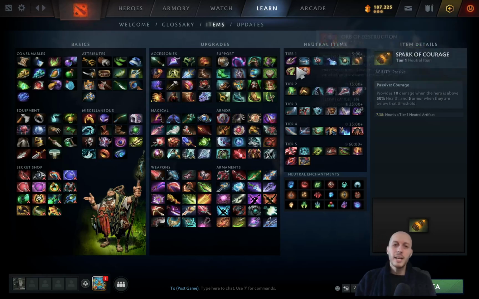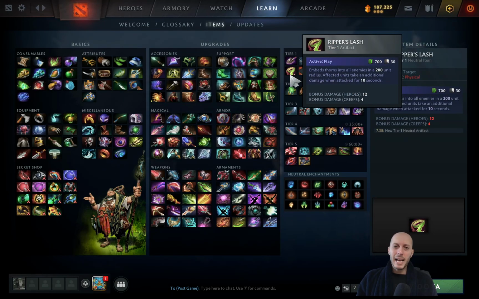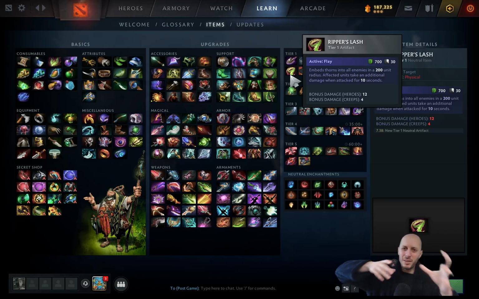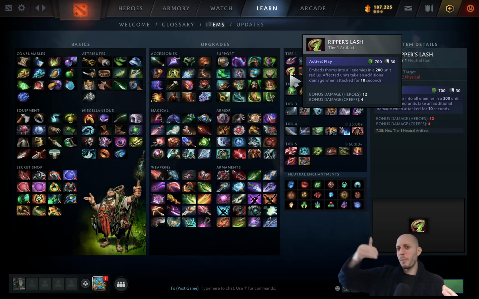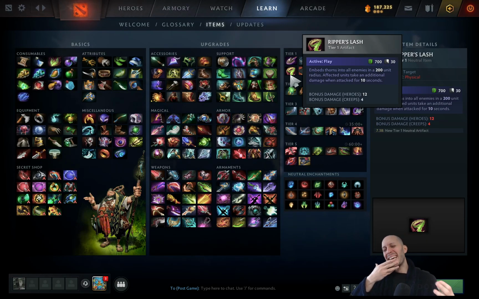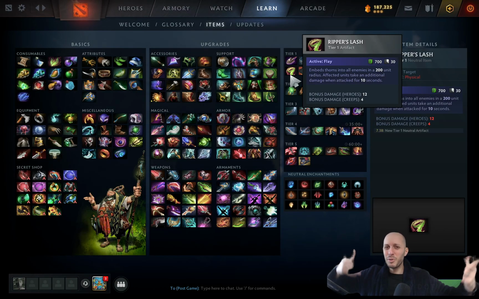Ripper's Lash is the only one that's very hard to decide if it's good or bad because it's pretty small. The area is okay. The cast range is fine. Anyone can use it, but they take 12 extra damage from a hero hit. It's good, but it really works well if you have very fast attack speed heroes. Maybe a Marci would like it. But early on, attack speed seems very low for most heroes. I don't know how much value you're going to get. If everyone hits him, it's kind of okay.